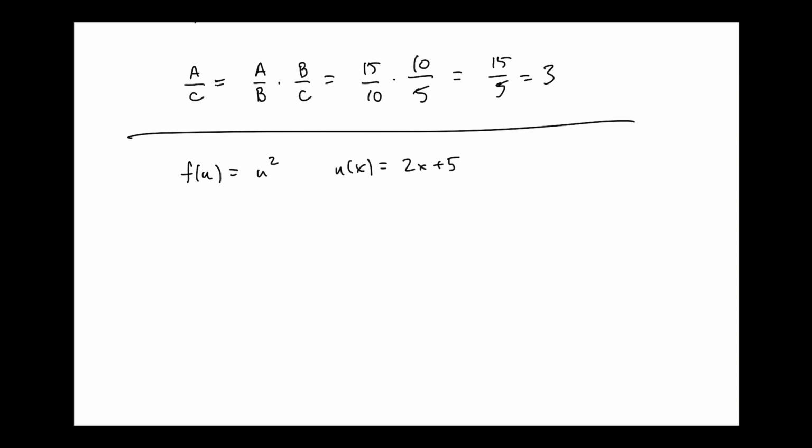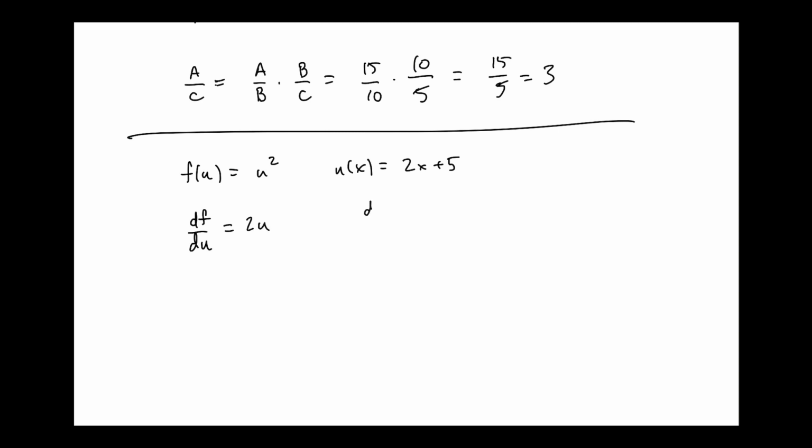Okay, so like with the gears, if I asked what's the rate at which f changes based on u changing, that's code for what's the derivative of f, where u is the variable, right? Or symbolically, df over du. Well, what is df du given this thing? 2u. Okay, that's easy.